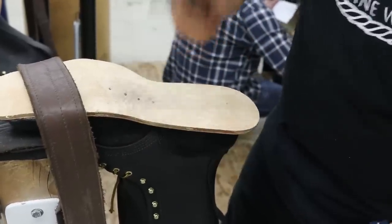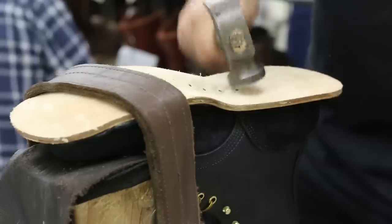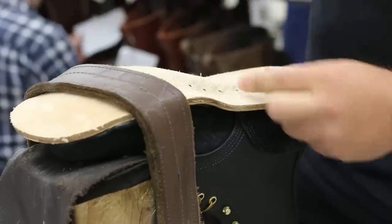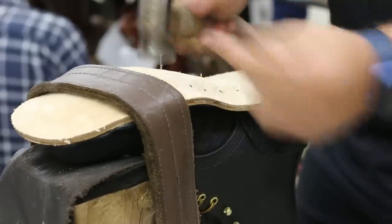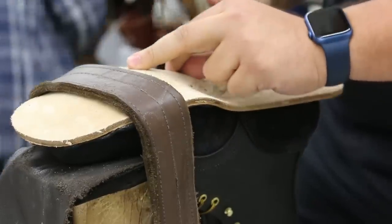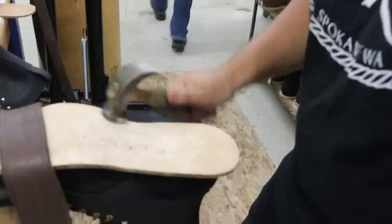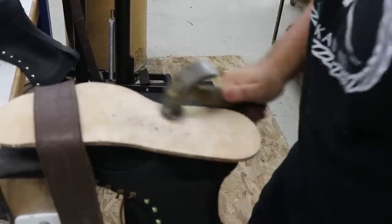And the idea of these nails is they're gonna suck down this midsole and they're gonna cinch it into place. And you can actually see how as I'm bottoming, it's bringing that midsole into shape. And you can see the outline of that cover shank right there.